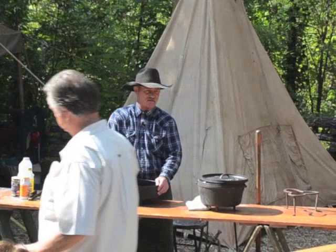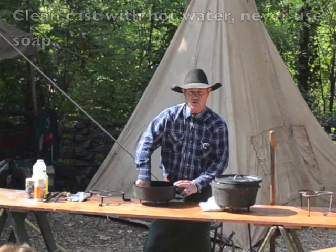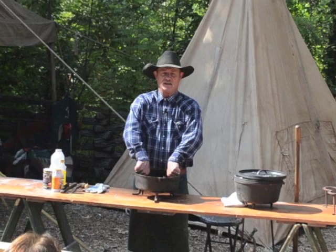Hot water right out of the sink. I'm going to put it in here, take the soft side of the sponge. I'm going to clean it real good. Dump that water out. Set it on a burner on the stove, about medium heat. And I'm going to watch it. And you're going to look in the middle and you're going to see that water vapor disappear from the middle of this Dutch oven all the way to the corners and then up the sides.